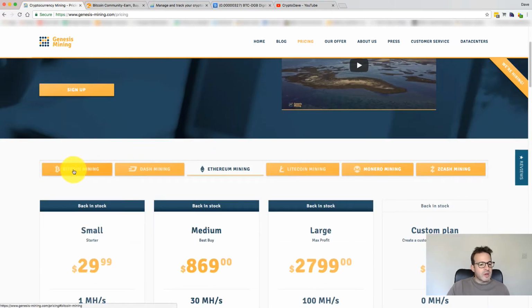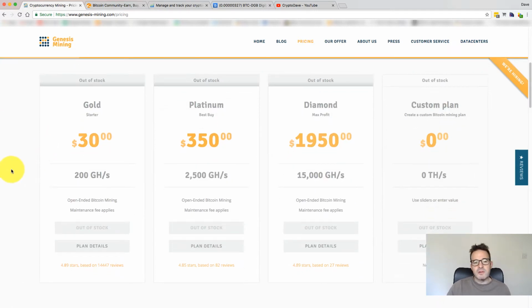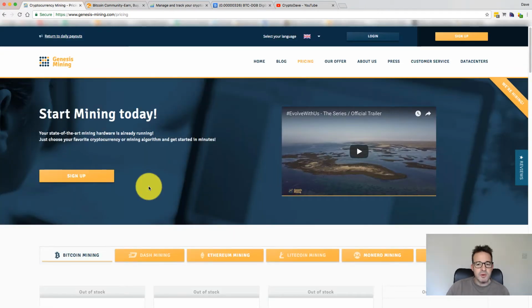But despite what I said about it almost always being better just to buy coins directly, a lot of people still ask me about Genesis mining, and it has been profitable. The small contract I've had, largely due to the increase in price, but it has been profitable. So what I thought I would do is a Genesis mining experiment where I put a set amount, probably £1,000, into a Genesis mining contract, and then give you monthly updates as to how that's going. The only problem at the moment is that all their Bitcoin mining plans, as you can see here, are out of stock. So once they come back in stock, hopefully in the next 2 or 3 weeks, I will start that experiment. But that's probably the most common question I get.